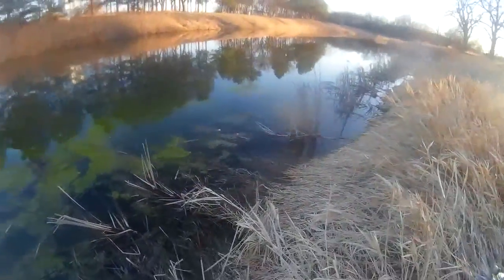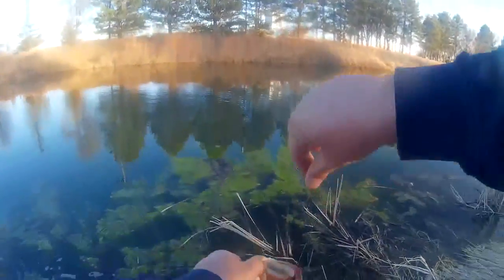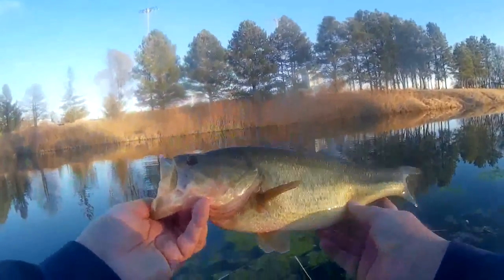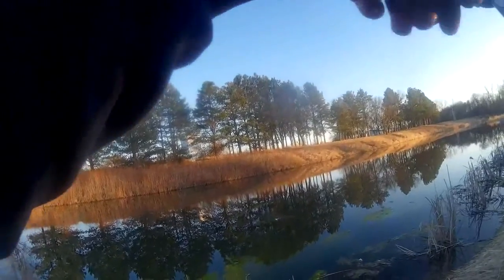I change over to a little bit bigger shad tail swim bait, and I hook up with my only bass of the day. And it's a pretty decent one, especially on this little ultralight pole. I get it up to the bank here, and it's about a 14 or 15-inch largemouth. So we finally caught us a bass today. Not a bad one. We let this fish go.